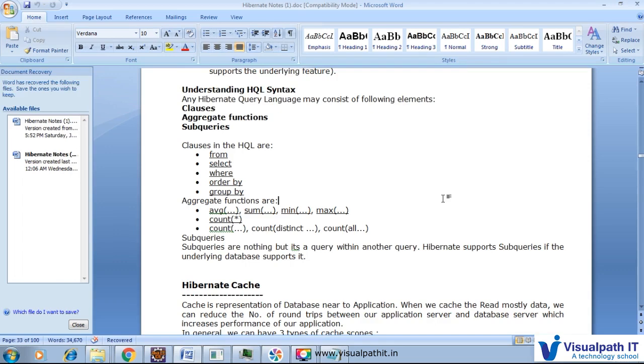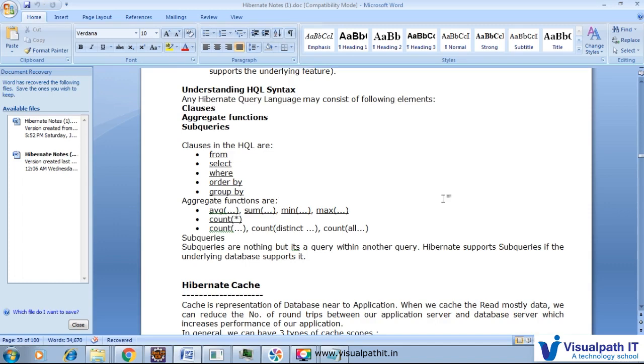The next query is "from Customer c where c.ct = ?" with a placeholder, and c.cardBalance less than or greater than some 1000 rupees. We can also write "from Customer c where cardType = ? and c.cardBalance between 1000 and 2000". So we can utilize the between clause and pass two values.